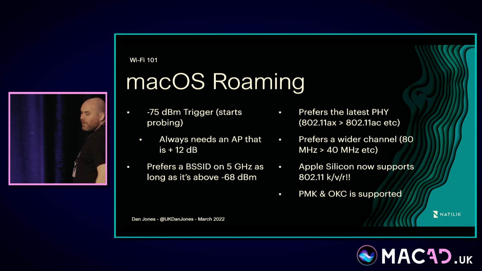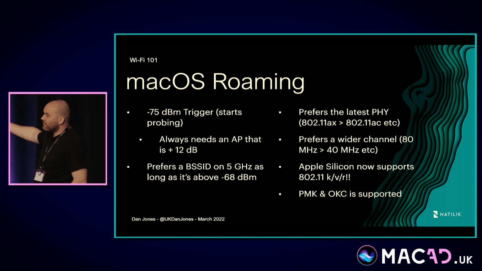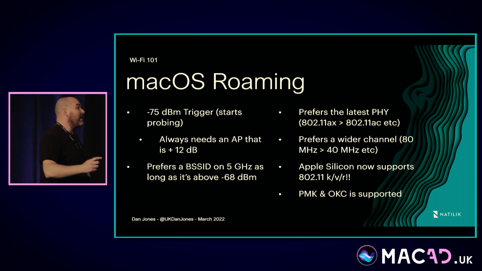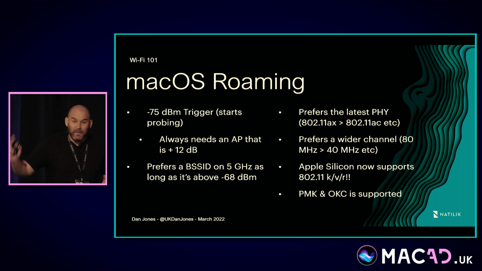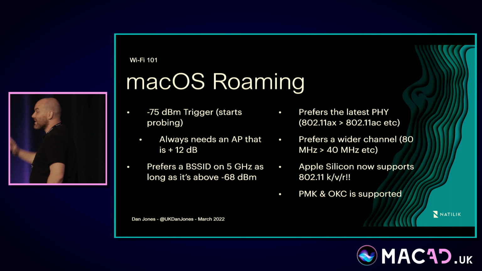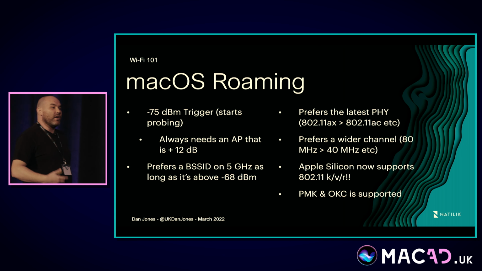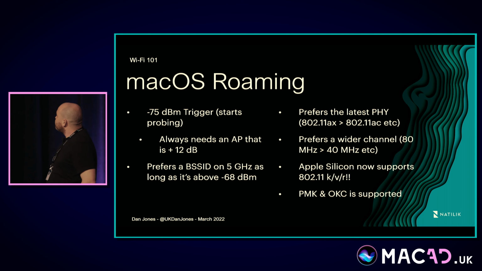Okay, this is all the macOS stuff. Take a photo of it. I'm not going to go through it all because I haven't got time. Apple Silicon now supports 802.11k VNR. That's the biggest thing you need to know. That's amazing. We've wanted that for a long time, and it basically now means that our macOS clients are going to be much, much better on wireless, especially as we move into this age of people picking up their laptop and moving somewhere else. That's really important.